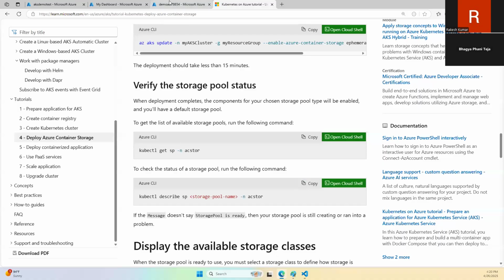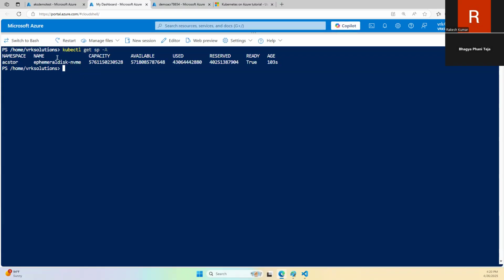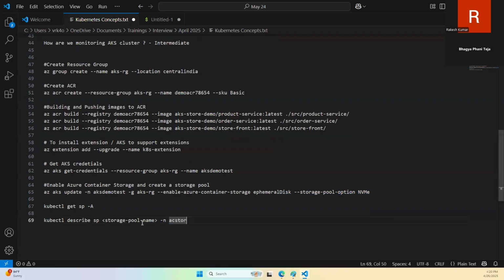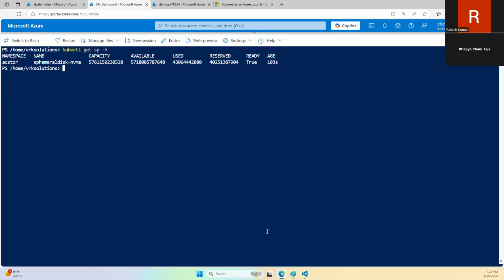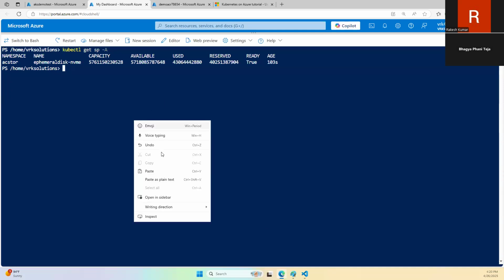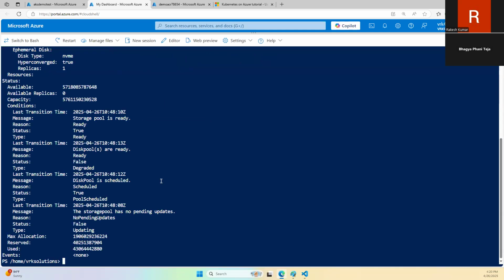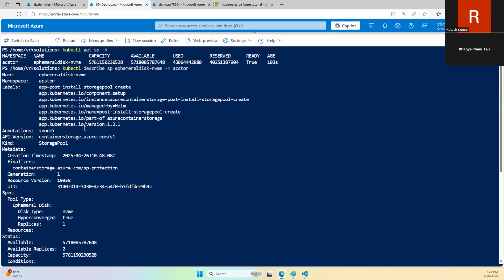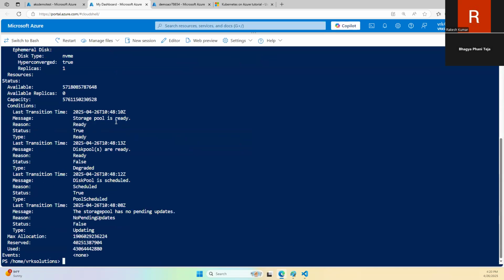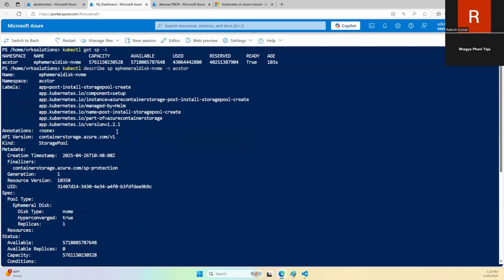Then here is the storage pool name which you can see, and if you describe it, it will give us more details. It is actually talking about the amount of space it has and everything in terms of storage.